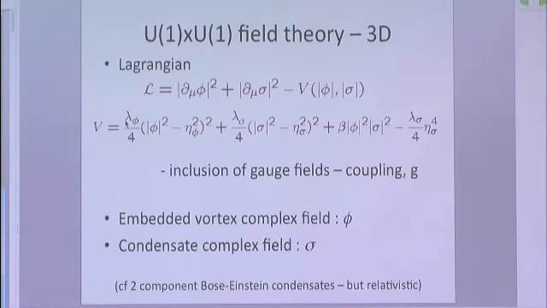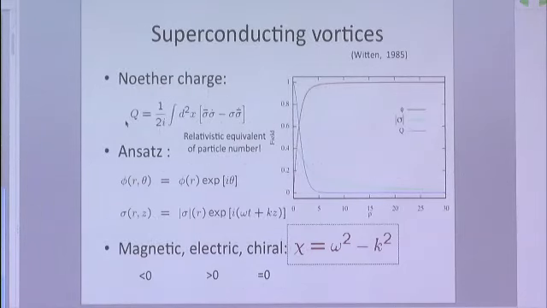And later on in the talk, if I get to it, I will also talk about the inclusion of gauge fields. And there's an extra parameter there, a coupling G, and then there are these parameters: two lambdas, two etas, and a beta. They're the interaction coefficients. And phi will essentially be, when I get to talking about the vortex case, an embedded vortex, or it may also be a domain wall in the two-dimensional case. And the sigma will be what we call the condensate field. Sigma is always a complex field, phi will be a complex field or a real field.